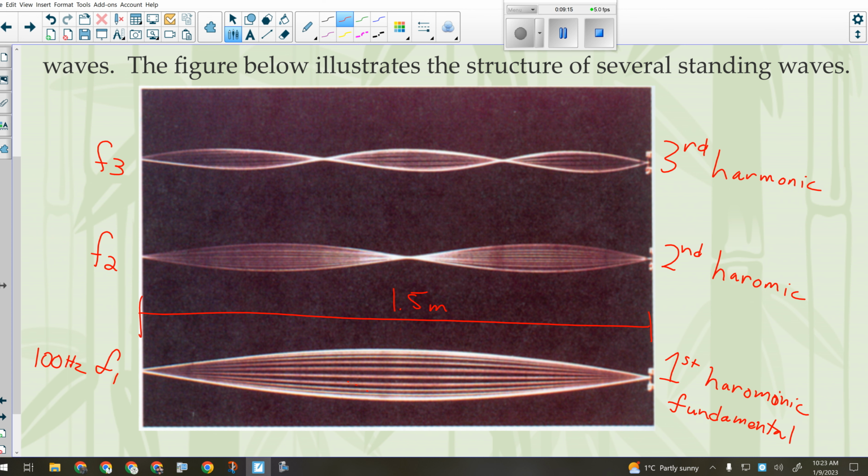Well, there are 1.5 wavelengths here, right? So in 1.5 meters, there are 1.5 wavelengths. So the wavelength would be 1 meter, yes? Everyone all right with that? That would be the kind of question I might ask. You have a standing wave pattern that has 3 areas of constructive interference, which we call antinodes, and it is this many meters long. What's the wavelength? And you have to figure it out.